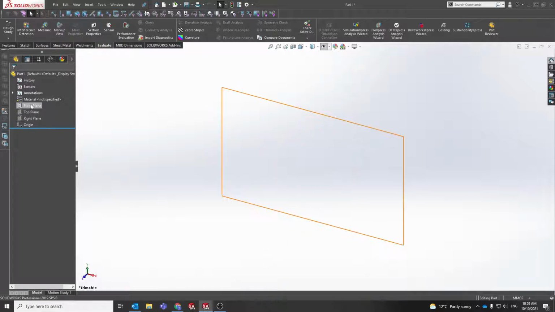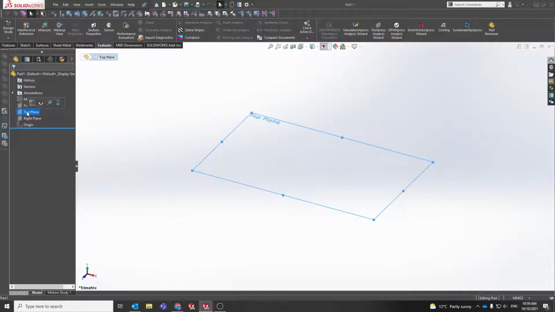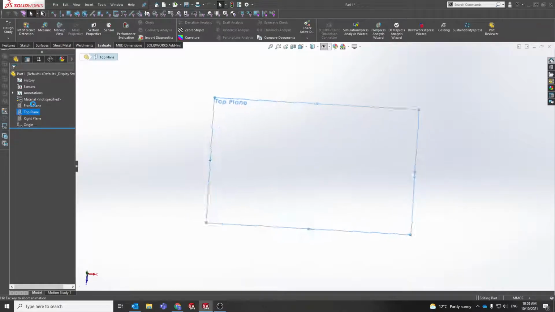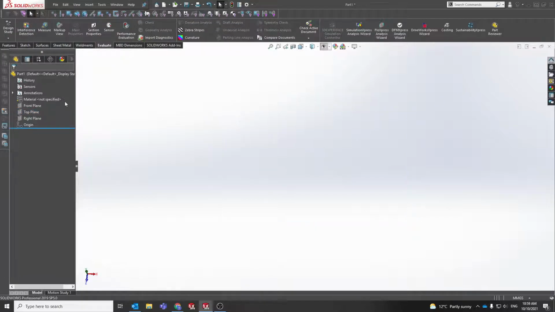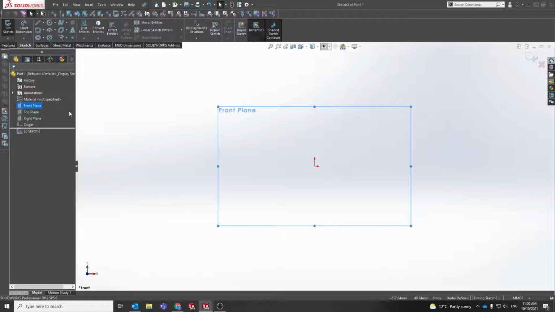So from the basics, I'm just going to start off with a simple block, so I can sort of show you guys around. I'm just going to click on the front plane here, left click, and then I can opt for a sketch, or I can do the same with a right click there and go sketch. Sometimes using right click is a bit better than left click, because left click sometimes wants to try and change the name of whether it be a plane or whatever it is, a sketch.